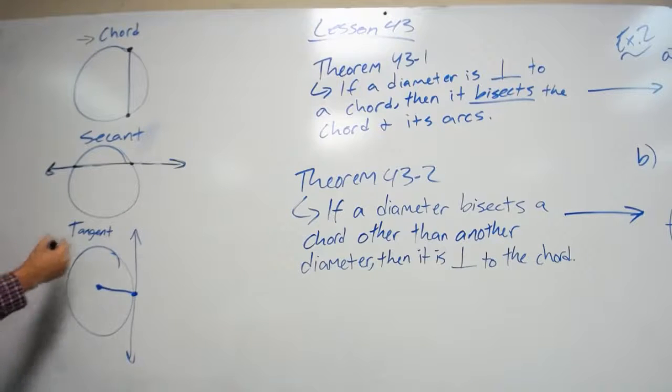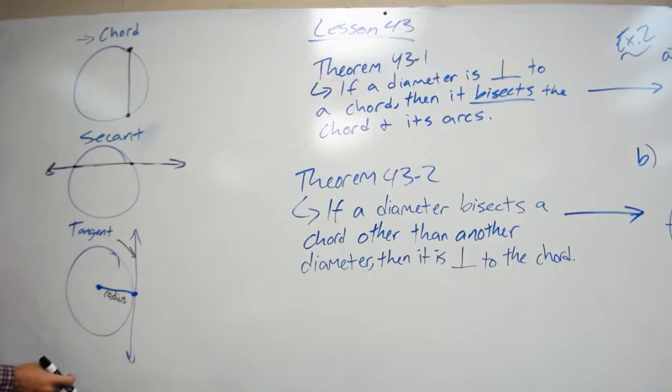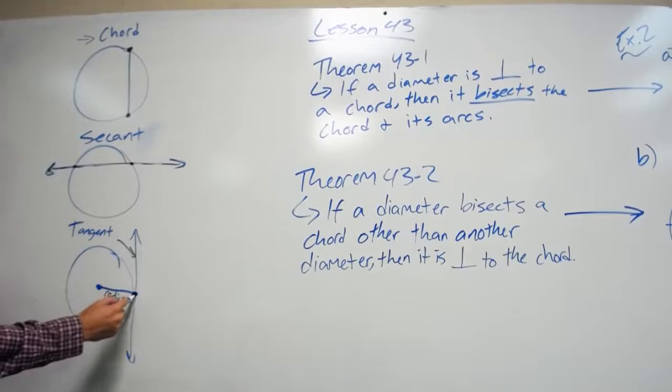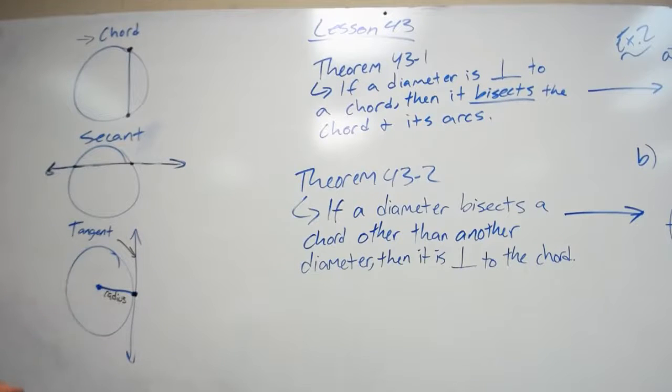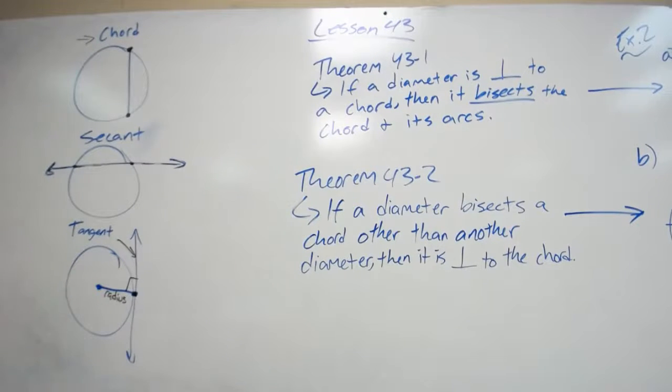What a tangent is, if you have a radius, or a circle, the center of a circle to an endpoint, a tangent line is a line in the same plane as the circle that intersects at exactly 1 point in the circle. And when you have a tangent line to a radius, it creates a perpendicular angle. But a tangent intersects at 1 point on the circle, which is really hard to draw.